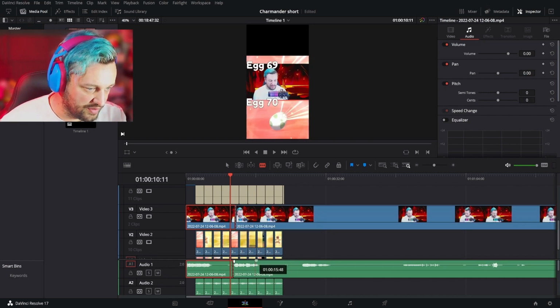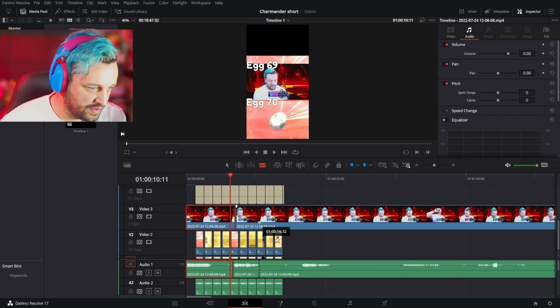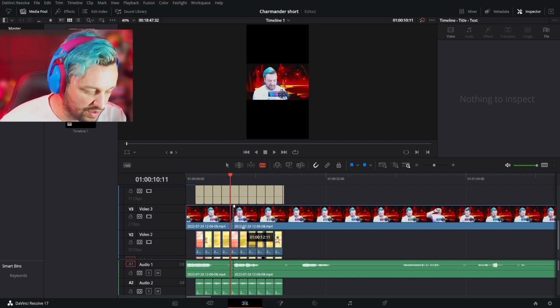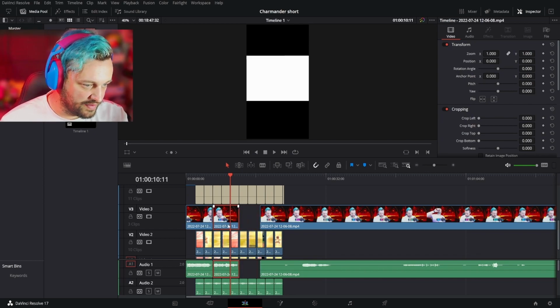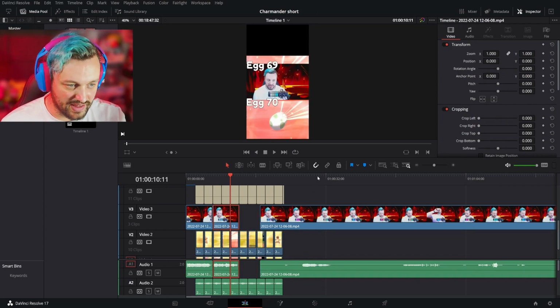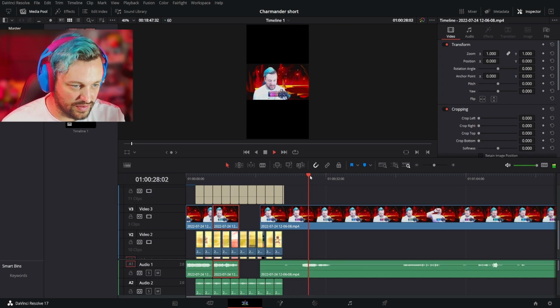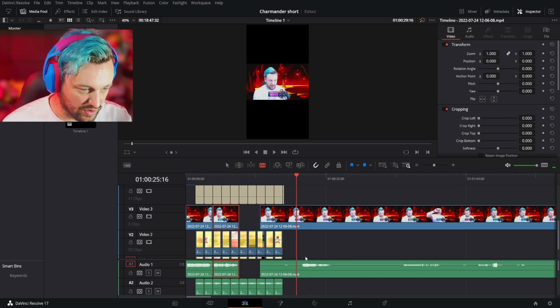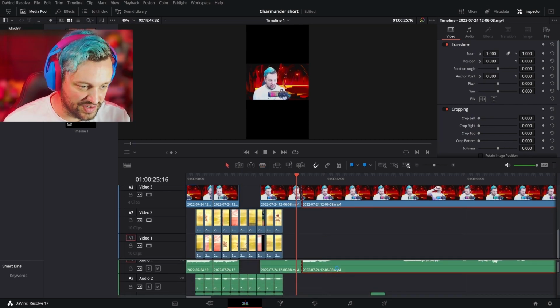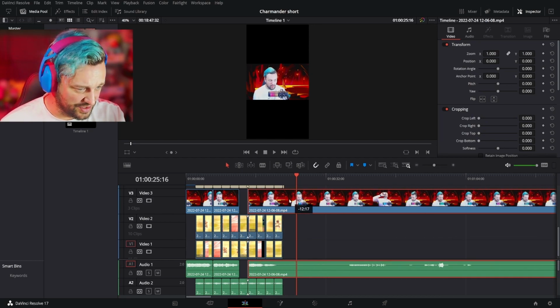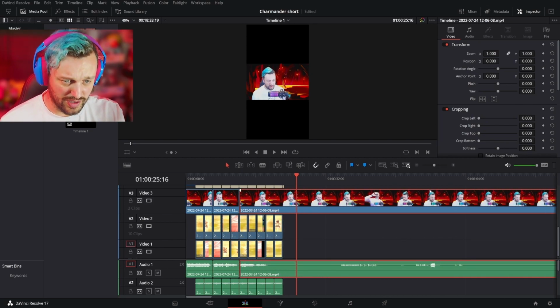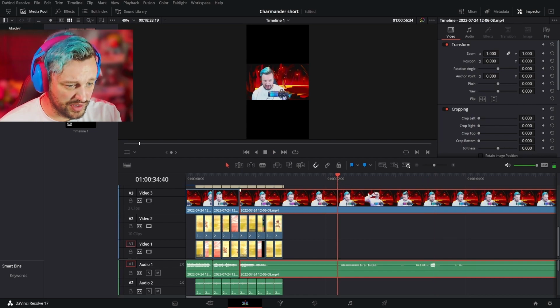So we'll snip that there and there, there and there. Make sure again that you put your magnet tool back on if you want it to snap perfectly, which is what we want. So drag that bit in there. So now there won't be dead air there. And let's see what I'm saying here. Yeah, so I've got some talking going on there as well. It's not just me singing along to the music I've got on Spotify, so that's fine. I do listen to some music usually while I'm doing it. Yeah, we don't want me coughing.